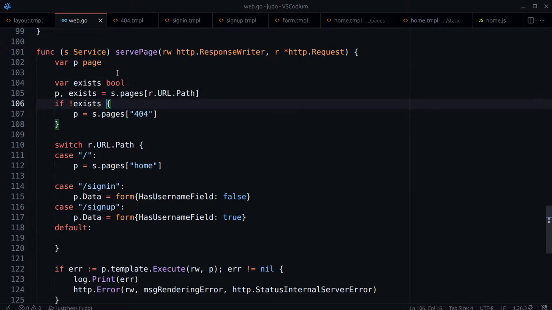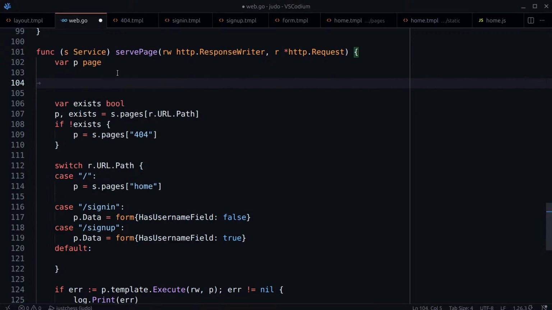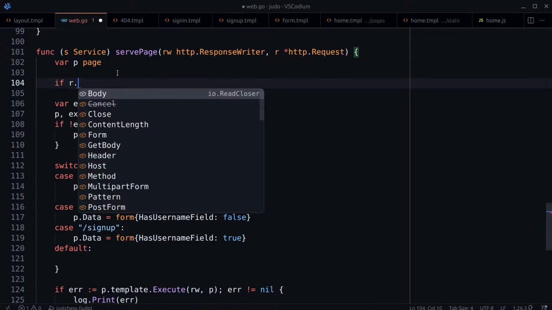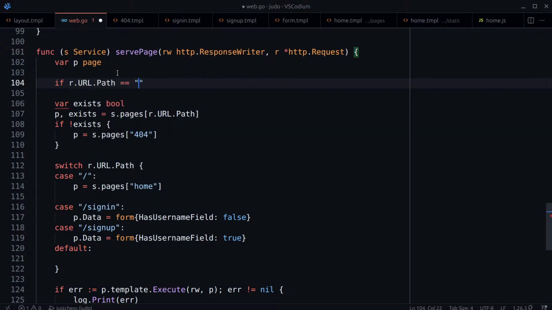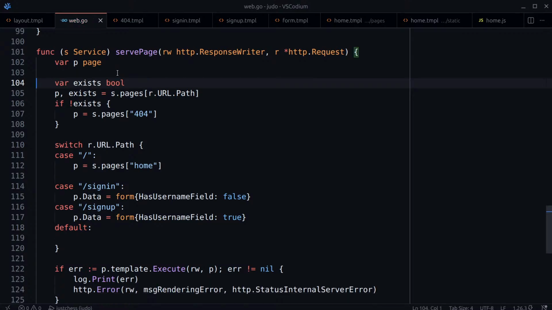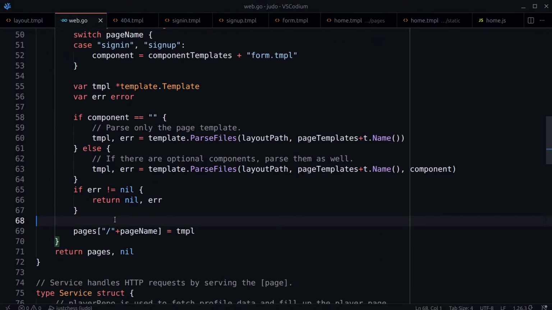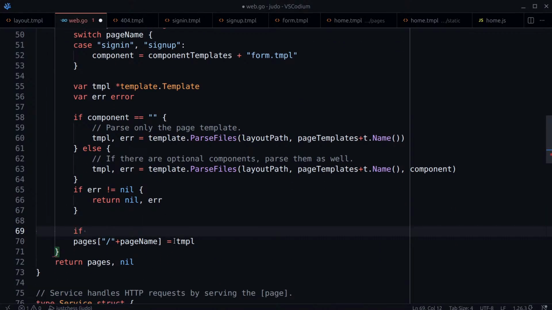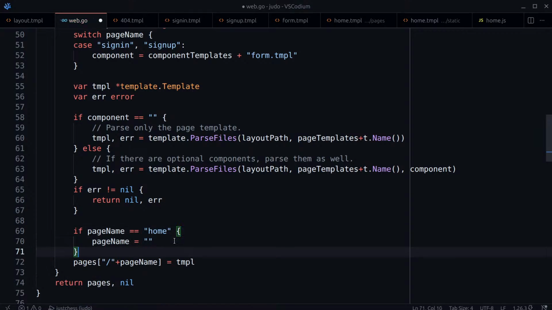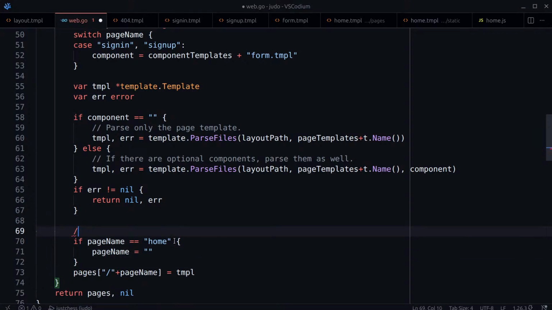If not exists, and so if request URL path is equal to this, maybe I should simplify this and make it here. So if page name is equal to home, this is a special case.